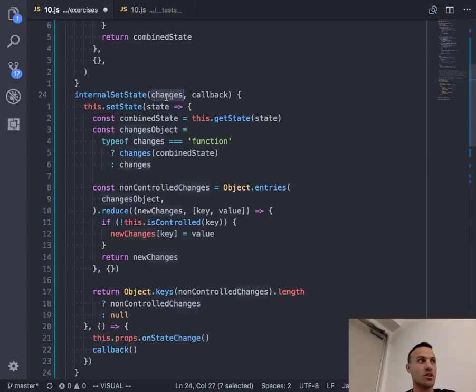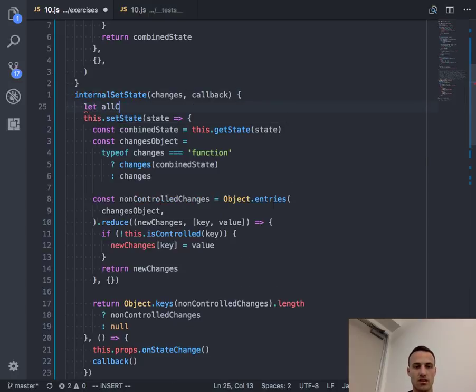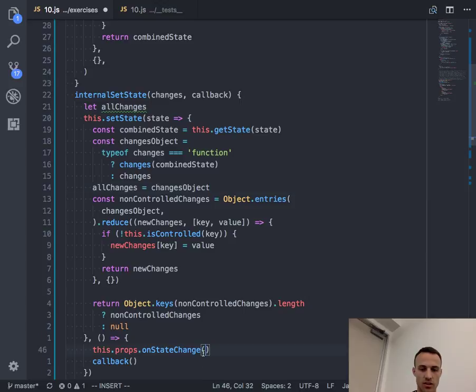So we don't actually know what the changes object is until we get the current state and combine that into the combined state, and then use that to get the changes object. So this changes object is what we actually want to call onStateChange with. So let allChanges equal the changes object, and then we can call onStateChange with allChanges and this.getState, so the current state.